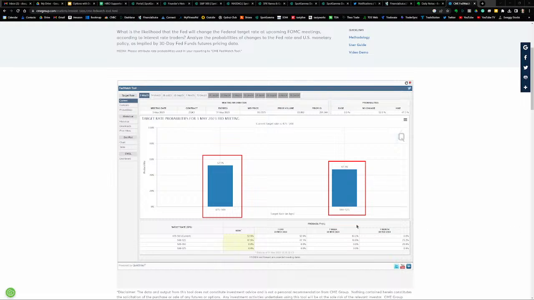So really no change from yesterday. This is about the same as yesterday, and there is a change from last week. Compared with last week, there's now less chance of a 0 basis point move and a higher chance of a 25 basis point move. So anyway, from yesterday to today, with the data that came out this morning, no change. All right, so that was the data for this morning.